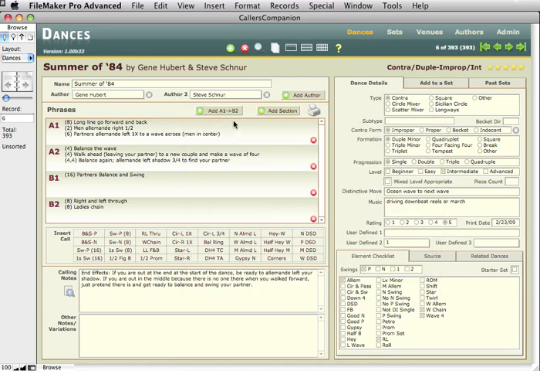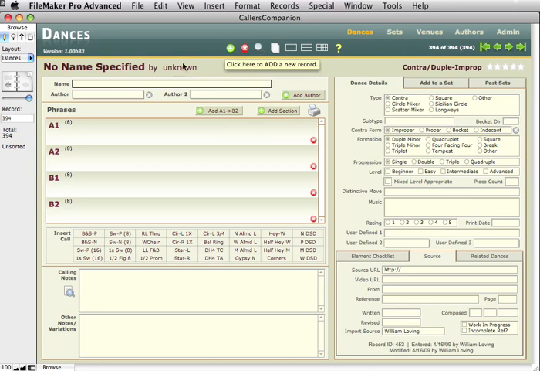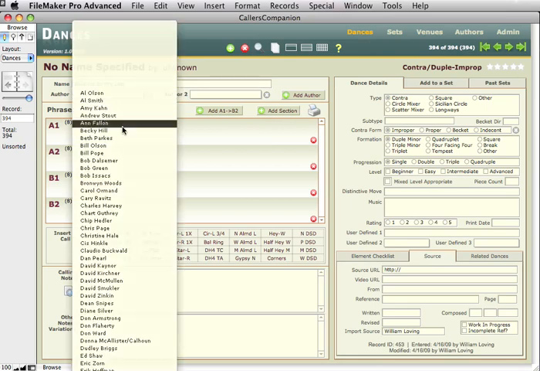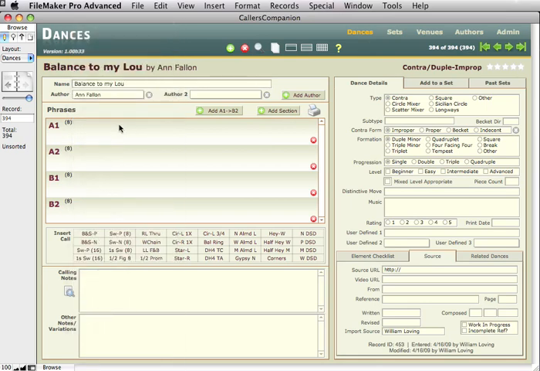So let's go ahead and create a dance, and then we can look at some of the other parts of the screen. I'm going to simply click New here, and we're going to enter Balance to My Low by Becky Hill. That dance begins with long lines forward and back.